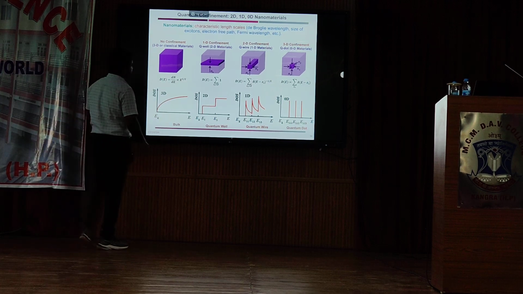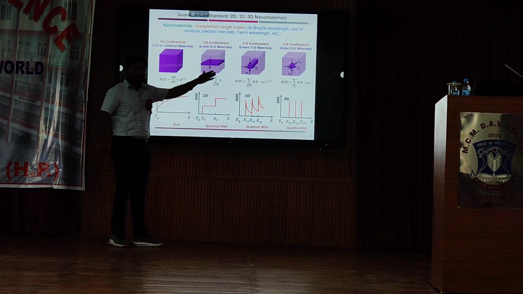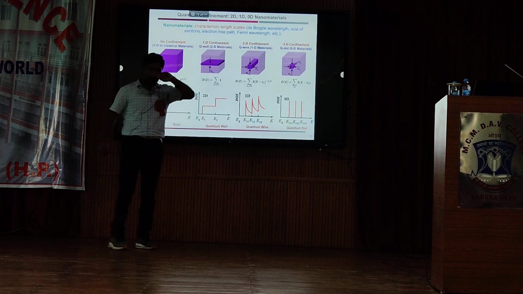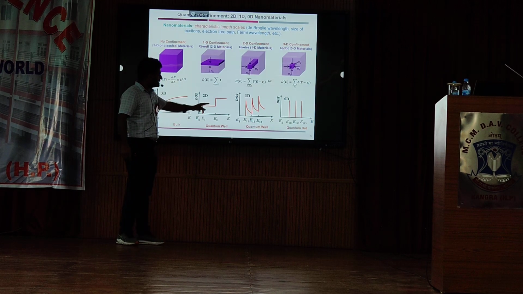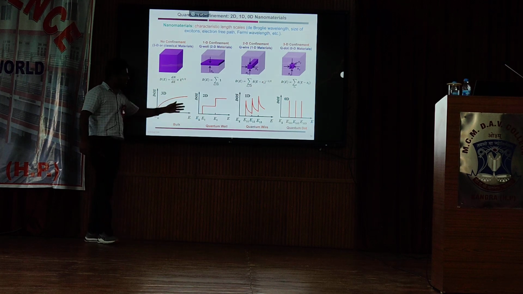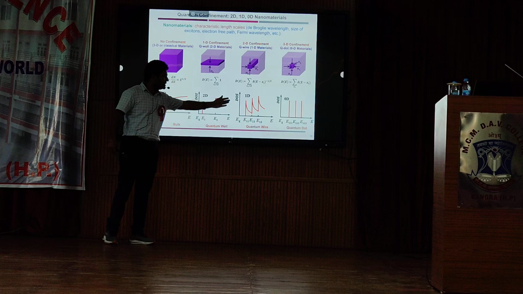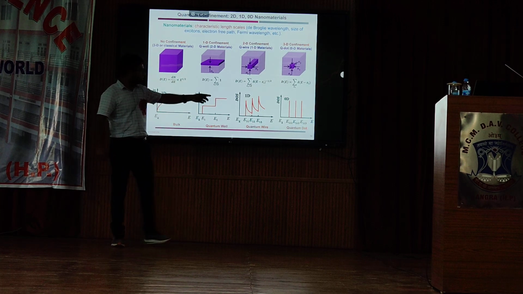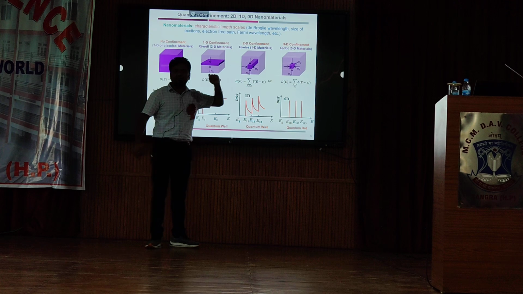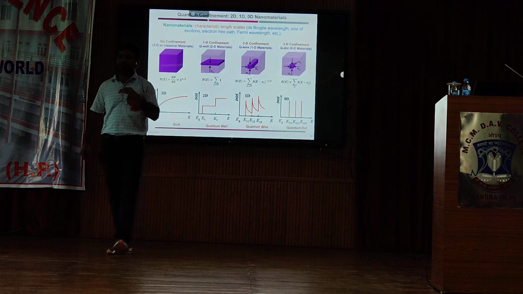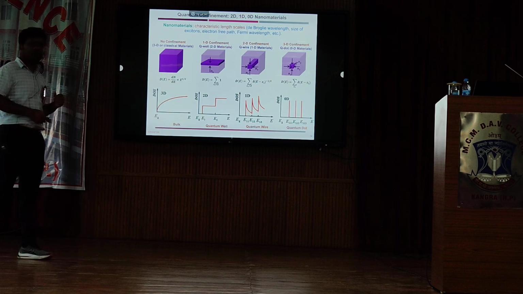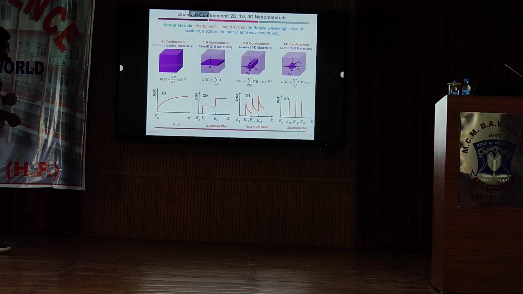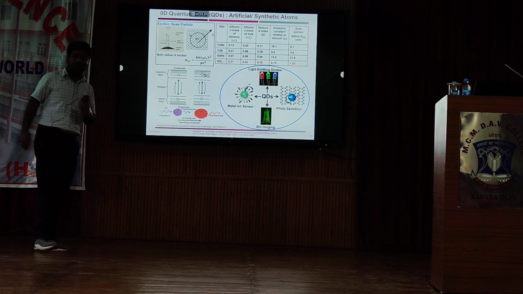So the length scale varies if you have a metal, a semiconductor, or a different kind of material. But the interesting thing is that when you are confining the motion of the electron, you see the density of states changing drastically when you go from bulk material to the 2D material, from 2D to 1D and 0D. In case of 0D you see very discrete energy states, similar to the atom. In atoms you have seen discrete energy states. Similar energy states you will see here in case of 0D quantum dots. That's why you see very interesting properties in quantum dots.